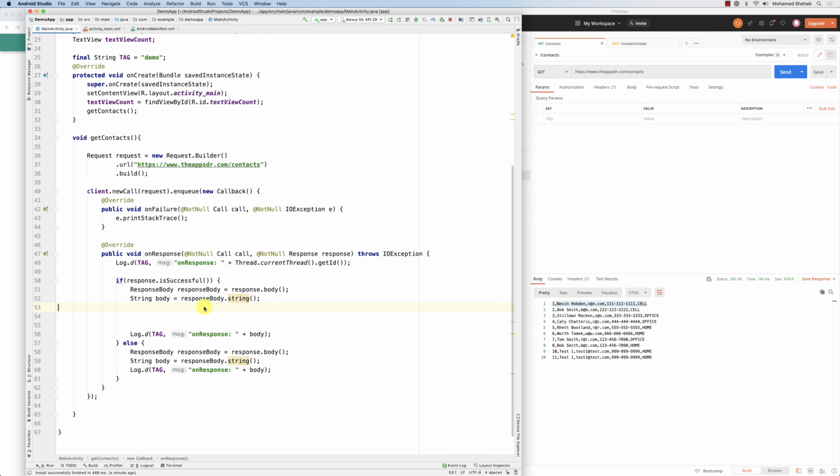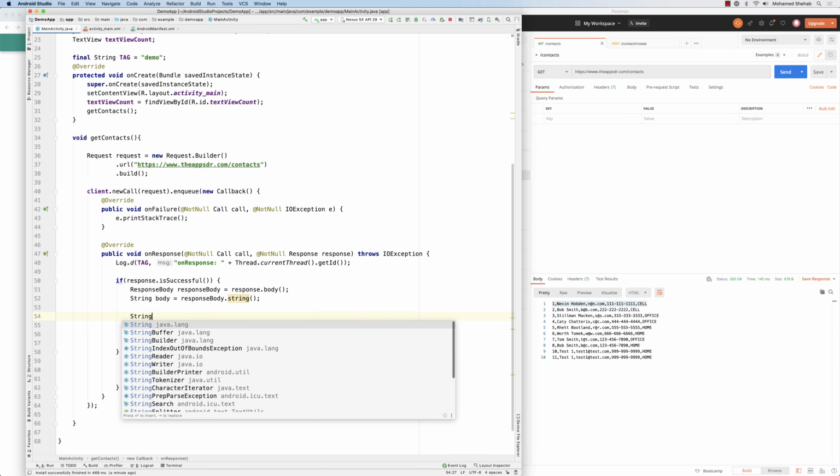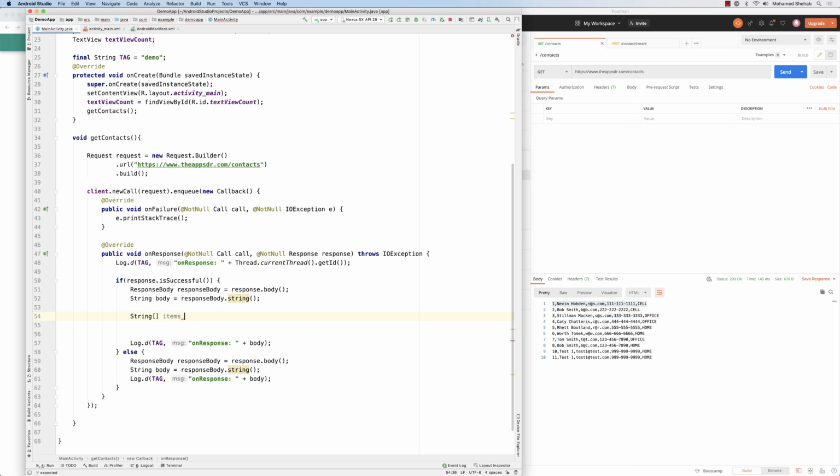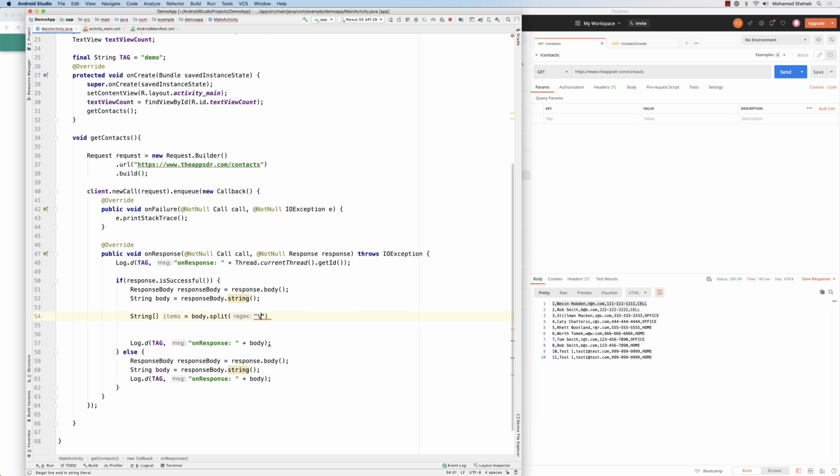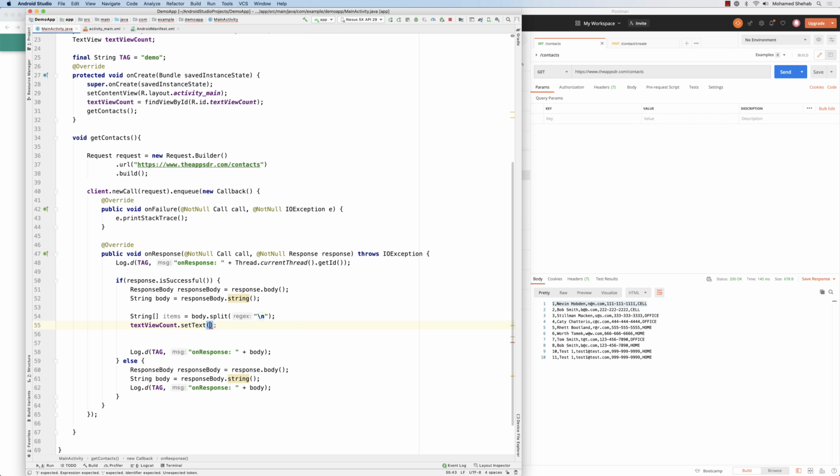I can split it: I could do String[] items, then body.split based on the newline. That gets me this, and then I could say textViewCount.setText, with items.length plus, for example, "contacts", something like that.